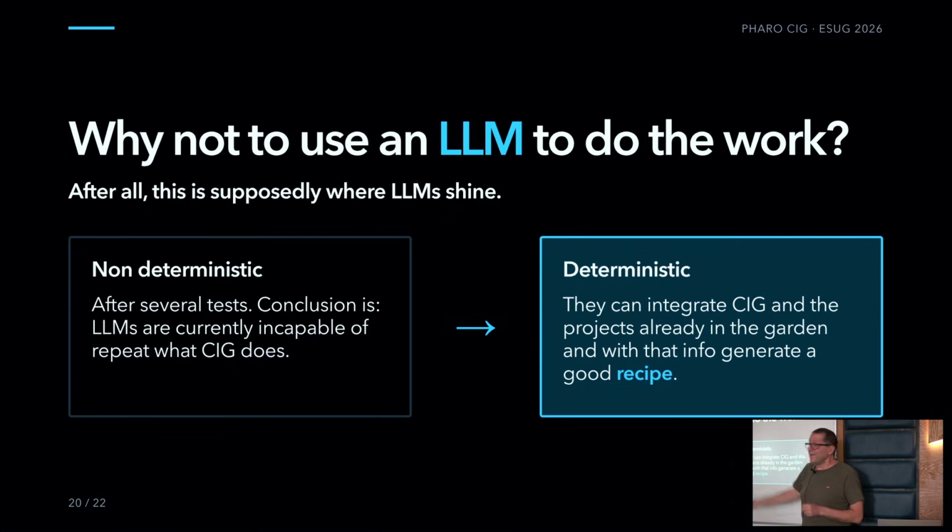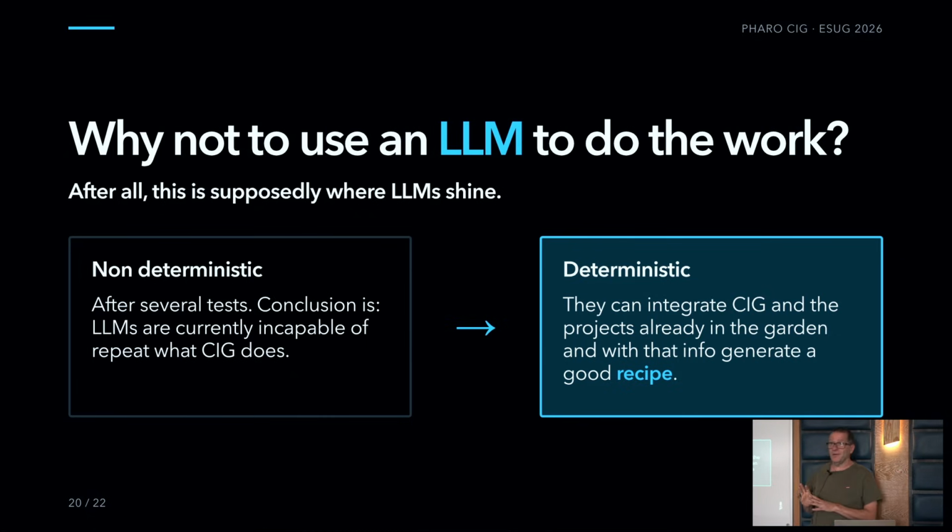But if I tell an LLM, read Pharo CIG, the public repository, read the public projects there, learn how to do it, and give me a recipe for this library, it's actually very capable of doing it. And then you have a recipe that is repeatable and deterministic. That's part of what I think LLMs can be used for. As a friend of mine always says, it's an exoskeleton and not an AI worker that will do things for you.